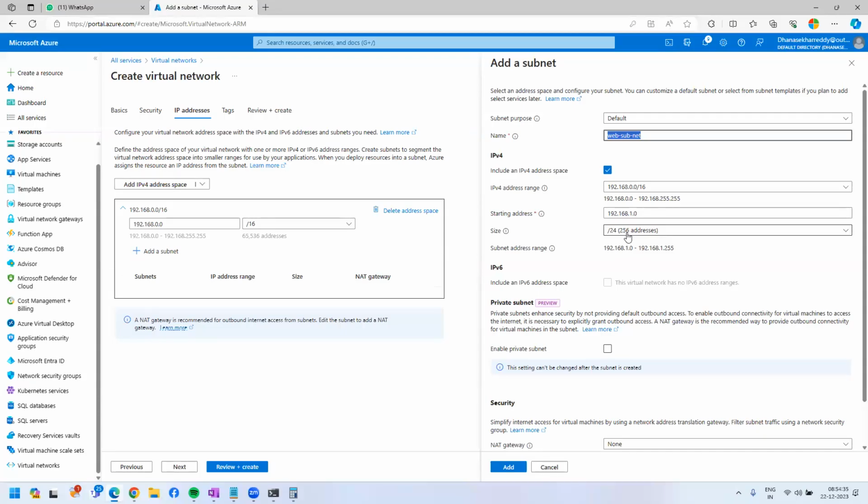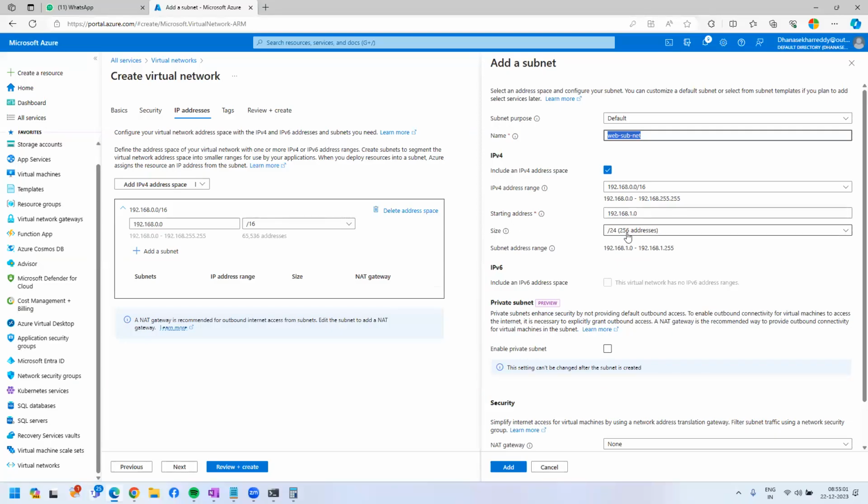But here it is /16, this is also IP now, 65,536. Forget about 65,000, I will remind you of that later. Now, what is your question?